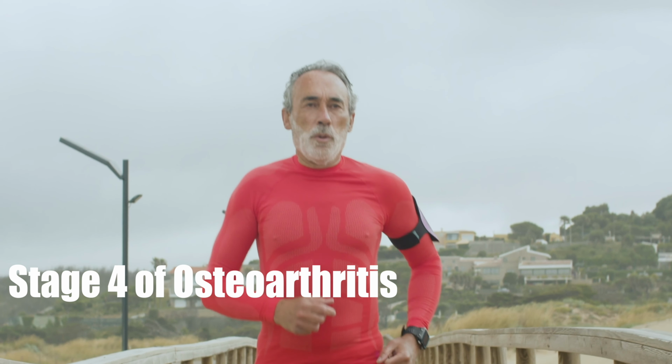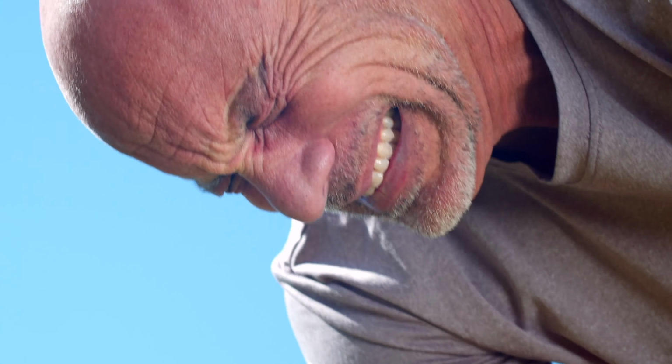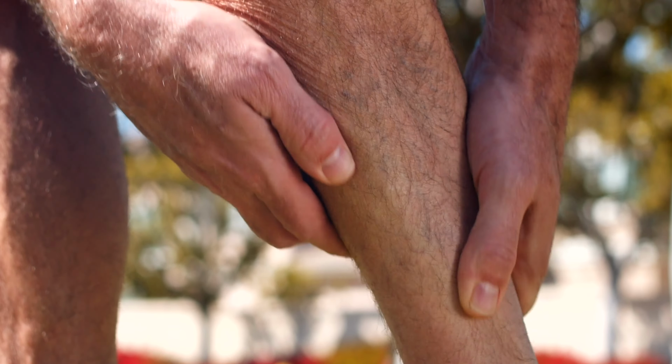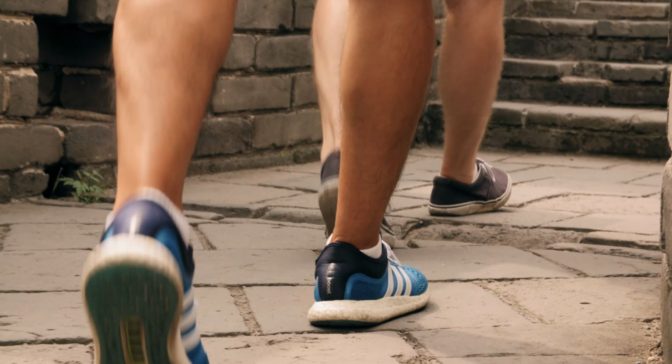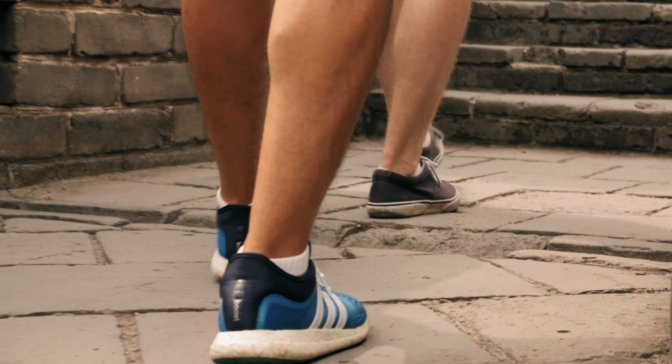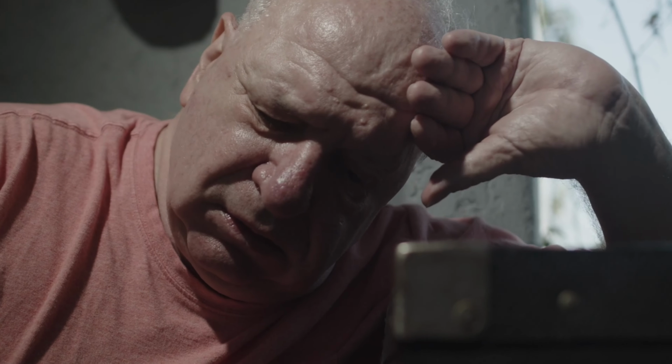Stage 4 osteoarthritis is the most severe progression of the condition. Most people dealing with stage 4 osteoarthritis experience a lot of pain when utilizing their affected joints. The stiffness, inflammation, and swelling can also sometimes be quite severe. Daily activities become difficult, and the quality of life often decreases due to the negative impact of the combined symptoms.